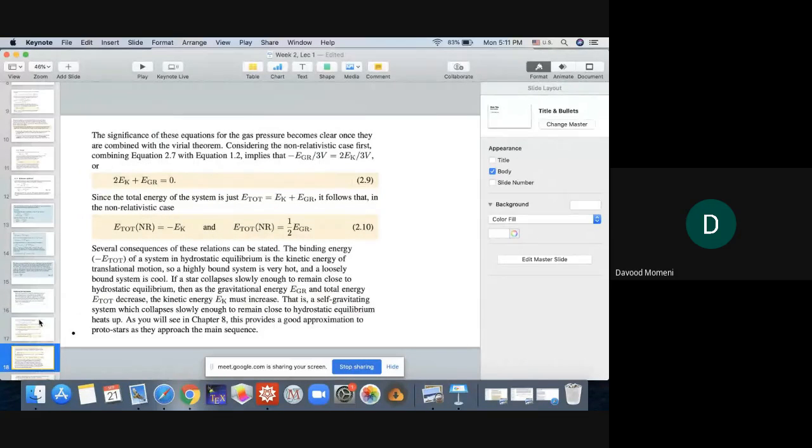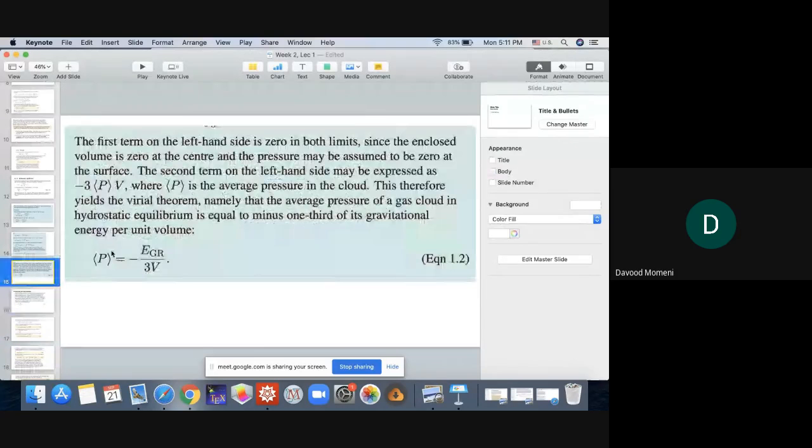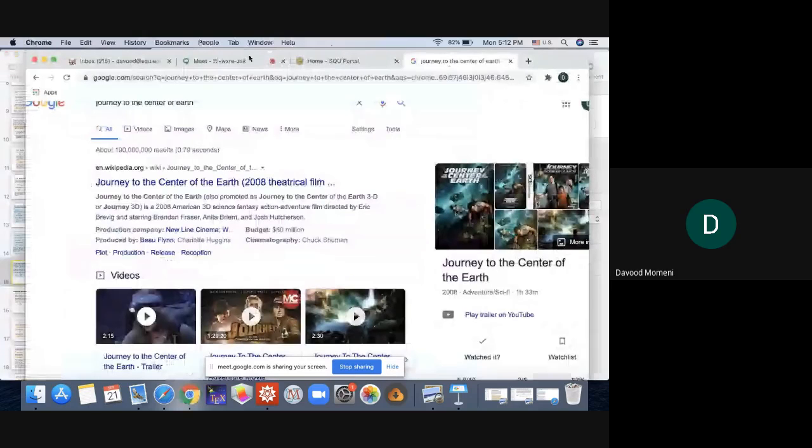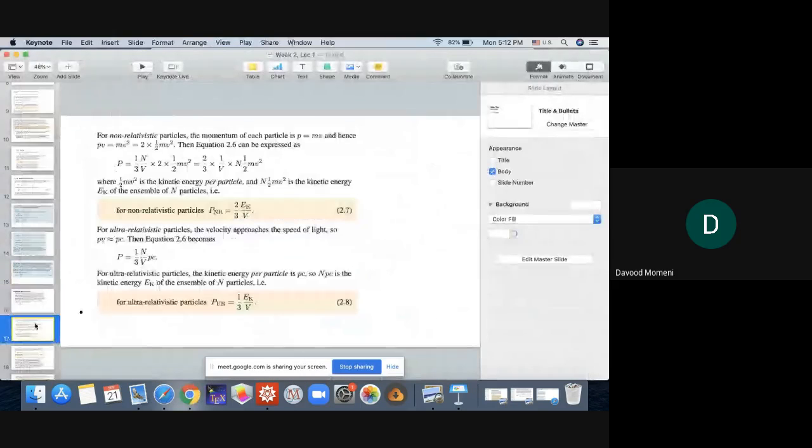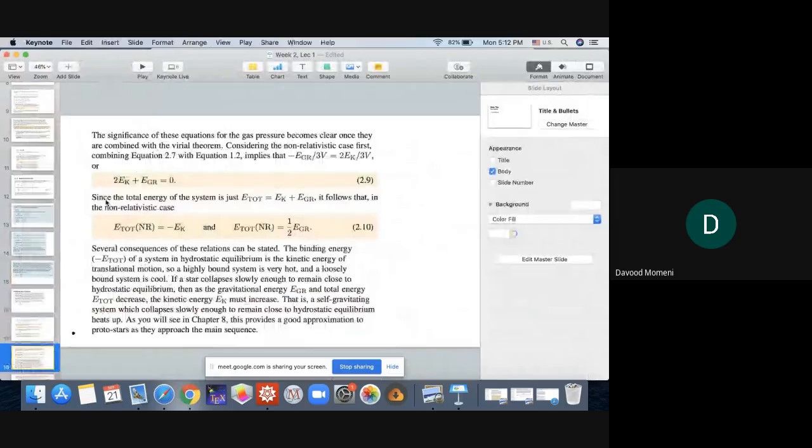The virial theorem, which gives you the expression between the average of pressure and gravitational energy, also helps you to estimate the total energy of the final stage of the star. I mean, the star finally will be a compact object with a definite mass and definite radius, and it could have some amount of energy. What kind of energy will it be? The total energy will be this, and if you wanted to calculate that, you needed some information about the virial theorem.